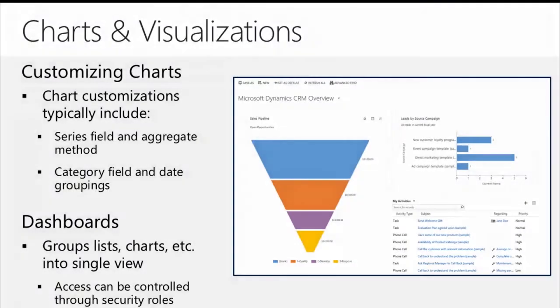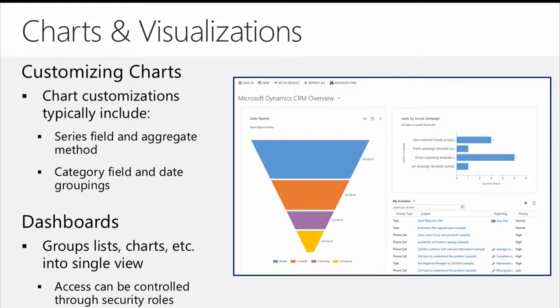The next piece to this, after you get your views dialed in, is what types of visualizations do you want to bring into the application? Now, there's a lot of options around visualizations, when you start talking about even bringing Power BI and some of those things into a Dynamics 365 implementation. For today's purposes and for course purposes, we're really going to look at what are some of the visualization and chart capabilities built into Dynamics 365 from an application standpoint.